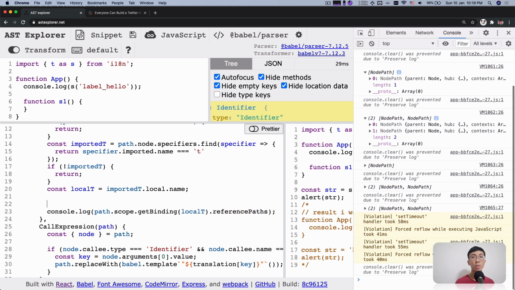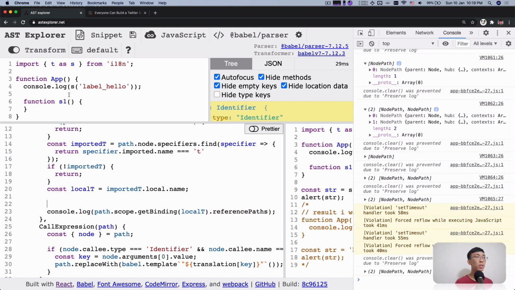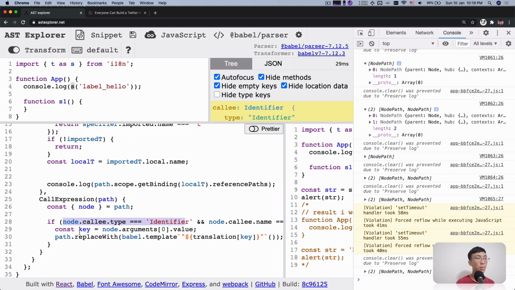So what we can do is, once we find the identifier, which is the variable itself, go up one level to look at the parent, because we're using this variable as the callee, right? So we go up one level, and if the parent is a call expression, and its callee is this variable that we are referencing, then we can replace the call expression with something else, right? Which is this part of the code.